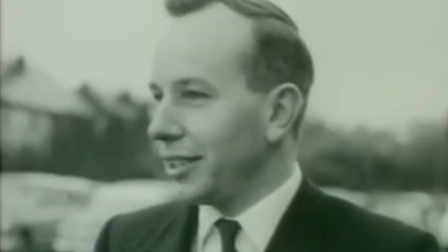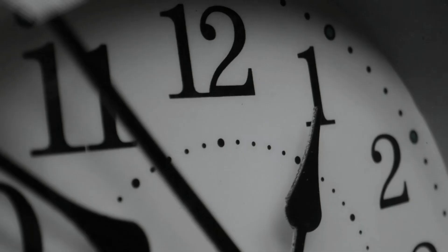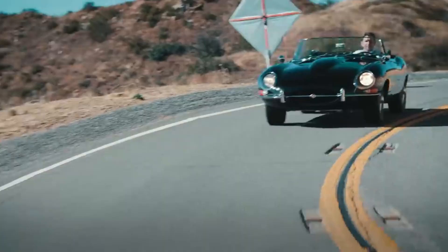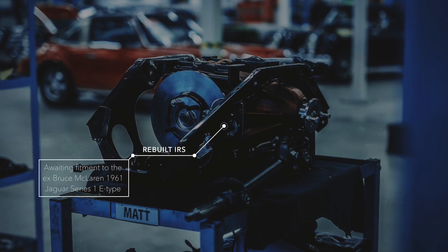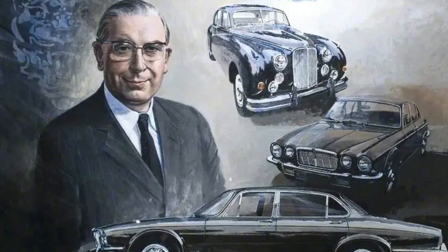Don't think of this car as the prototype E-Type — it was more like a cool experiment to try out different ideas, especially that fancy independent rear suspension. As time went on, the E1A changed and evolved into the E-Type we all know and love. The IRS was originally fixed solidly to the E1A body, but vibrations were a problem, so they had to make some changes. A whiz named Bob Knight redesigned the whole suspension to sit in its own special home, attached to the body with rubber bits to make it comfy and quiet — no metal rubbing against metal. After a few more tweaks, they were ready to put this baby into production for 1961.